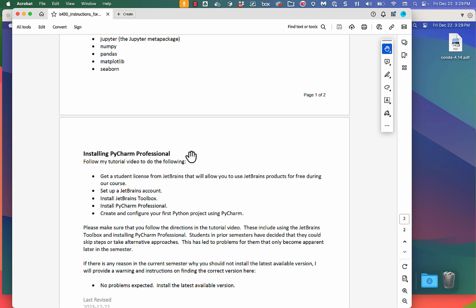Okay. So I'm going to show you where to go to do that. Then I'm going to talk about once you get that done, you're going to set up a JetBrains account. JetBrains is the vendor for PyCharm Professional. Okay, and then from that, we're going to install things a particular way using a product called JetBrains Toolbox. Okay, and then once we have that installed, there'll be a whole bunch of products that we can install, and you're free to install all of them if you like. But the one I need to install that we're going to use is PyCharm Professional.